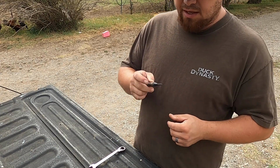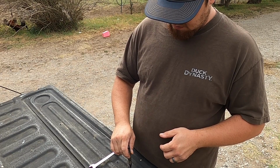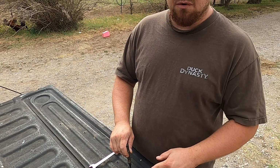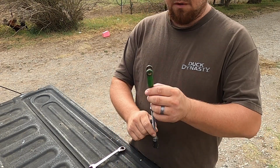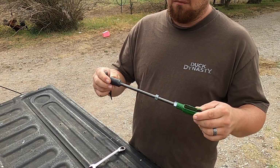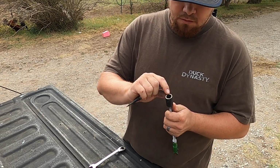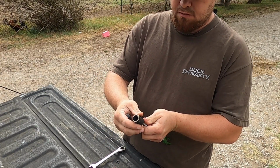So this is a punch. We're gonna pop a hole in here so we have somewhere to pin it to. So it'll be similar to that, and then we can pin it to the other end, and then we'll have our linkage made. I will have to cut out where I'm doing it at though.